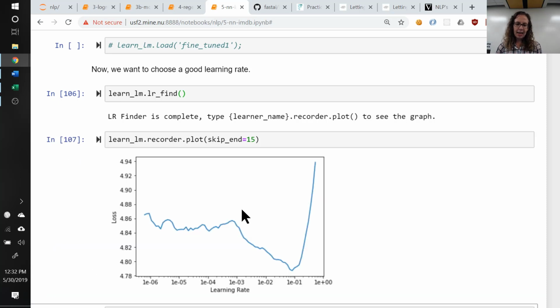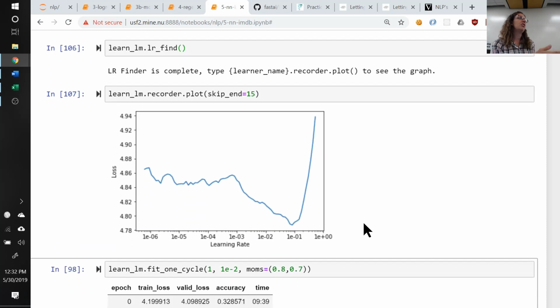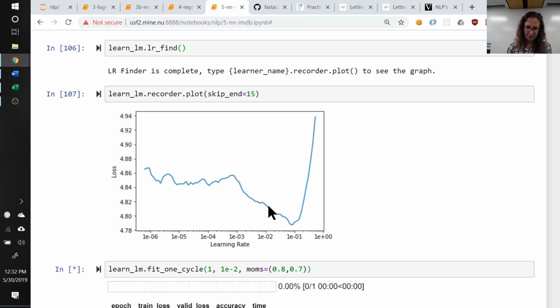And FastAI has a learning rate finder, which basically just tests out a variety of learning rates, and then it plots the loss. You want to choose something where the loss is still decreasing. So you want the loss to be low, but still decreasing at the point you choose it. Here, you choose 1e-2. You could maybe even do 3e-1, but let's go with 1e-2. So choosing this point where it's low and decreasing. What would you choose here, Jeremy? Thumbs up for 1e-2.